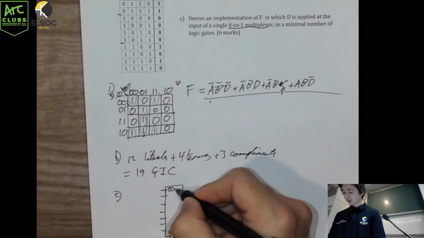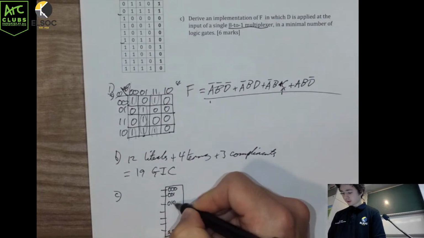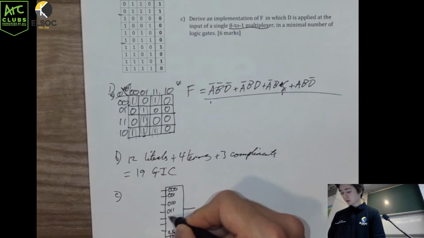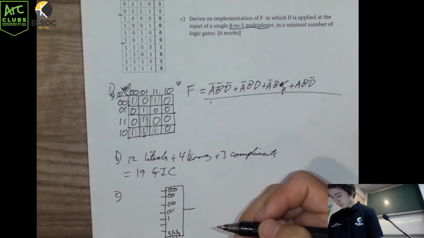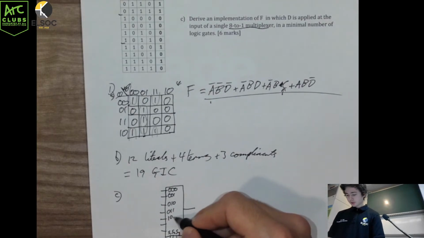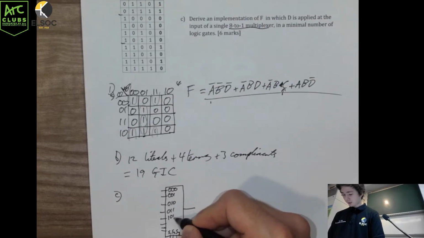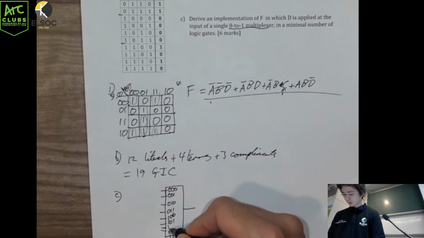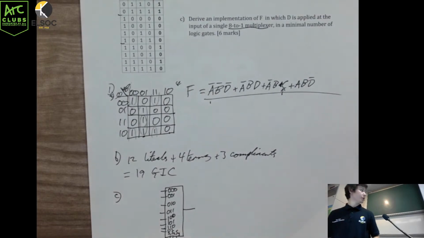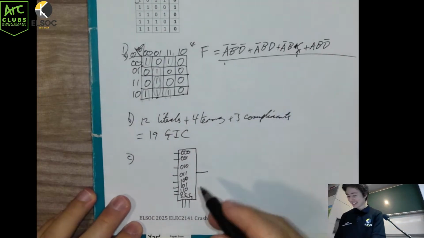Fantastic. So I'm just going to label it 000, 001, 010, 011. Did I do this right? Let's just continue. I think I need one more because I can't count. There we go. Okay, 100, 101, 110, and 111 finally. Okay, there is the mux. Now, sorry. Let's keep on moving.